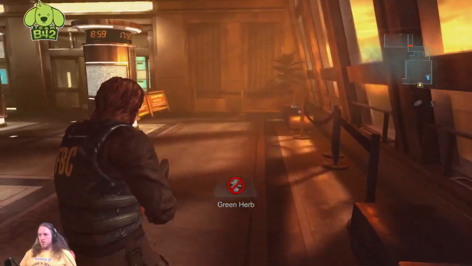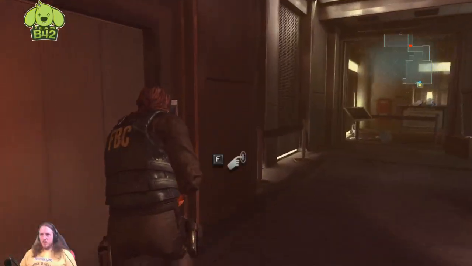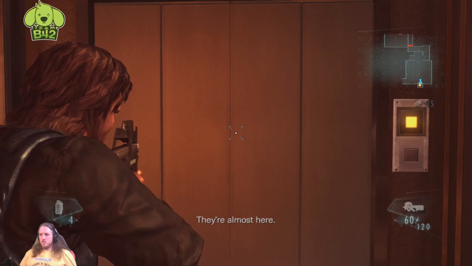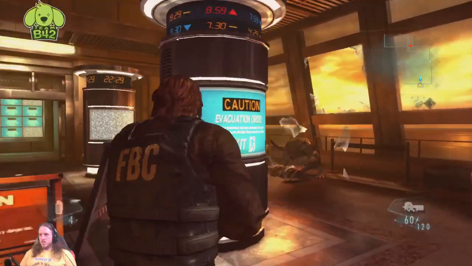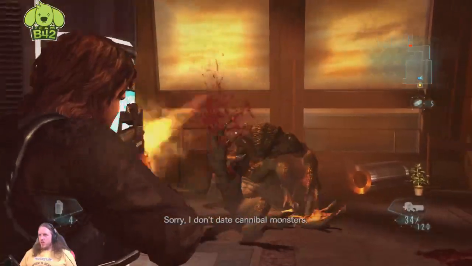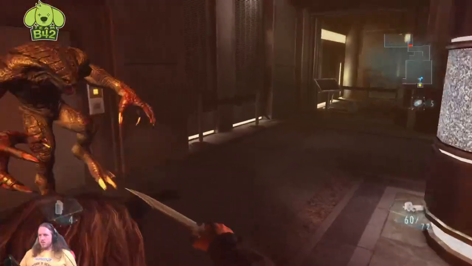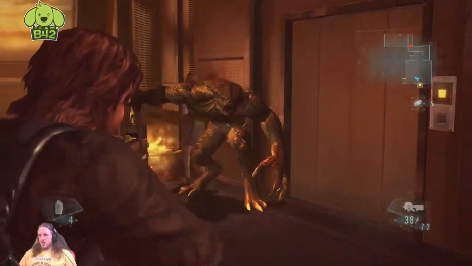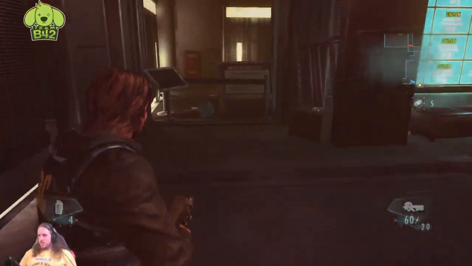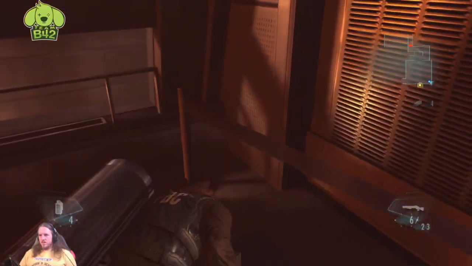Alright, can't use any more herbs, any more machine gun ammo. It just loads you on ammo in this, in certain spots. Damn, come on. They're almost here. Oh, yep, they're here. I think they're here for you. It's because you're a flirt. Ow. Sorry. Yeah, it's all your fault, flirt. Ow. Would you stop being so hoppy? I don't remember hunters being so hoppy. Anybody else? Huh? I got a shotgun. Come on. Try it.